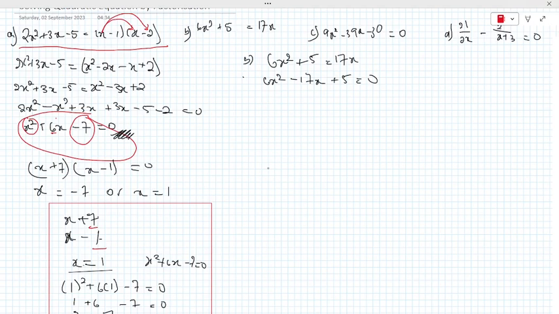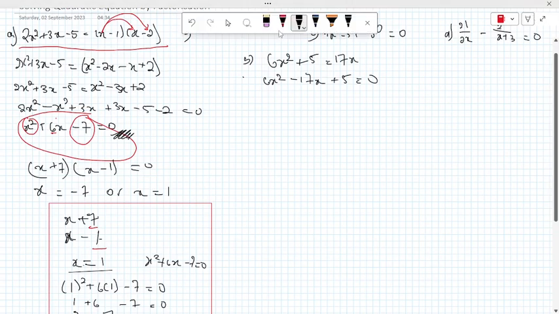Right. So what do you do? The first thing that you do, as I said before, when factorizing, is you look at the constant, and you look at the coefficient of x squared, right? And then you look at the coefficient of x, right? So now what's the question? We need to find the multiples of 5 and 6 that, when you add or subtract, will give you 17.